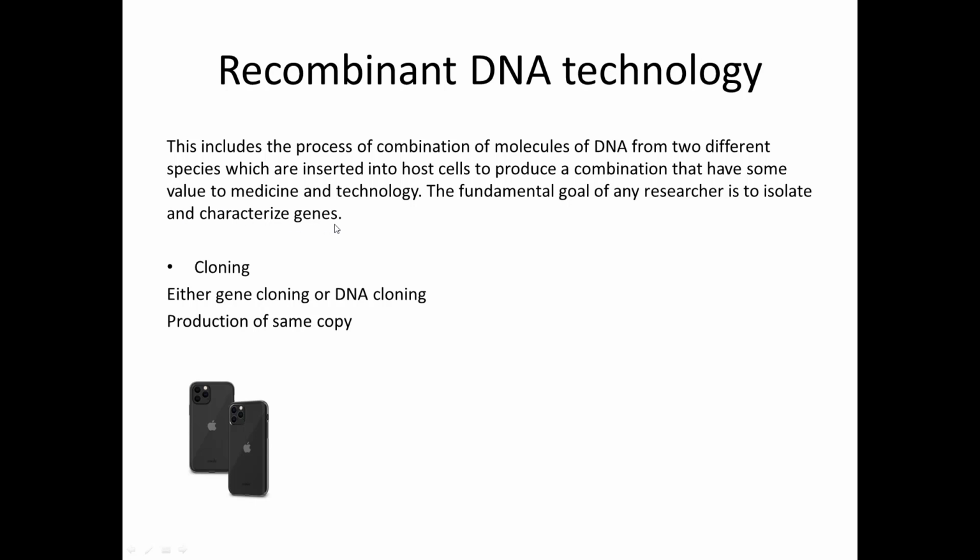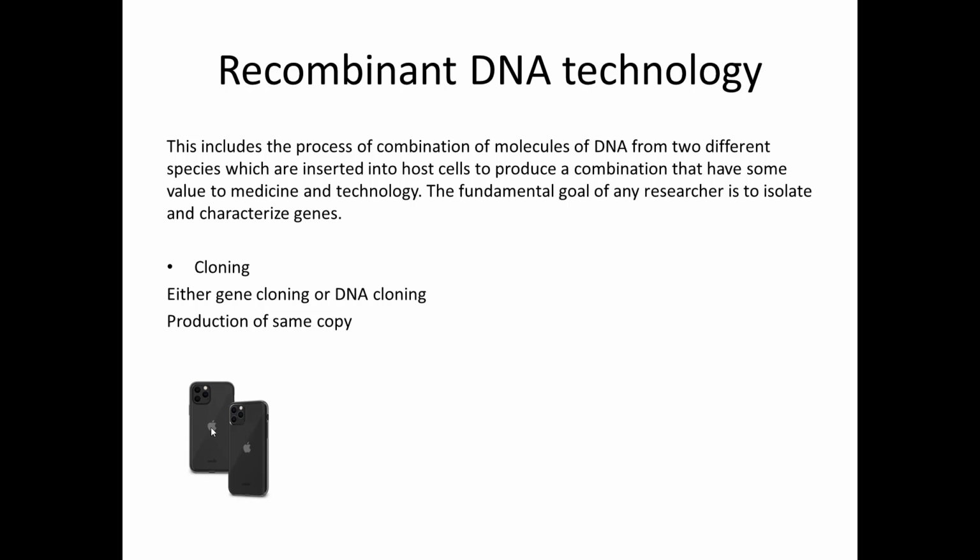And in this video, first we will be talking about cloning. We can call it either DNA or gene cloning. Cloning is just the process of production of the same copy. Here you can see in the figure, this is the iPhone 11. You have a mobile phone and you are making the phone of the same structure again and again. That is generally known as cloning. A particular model of a smartphone having multiple copies is known as a clone.